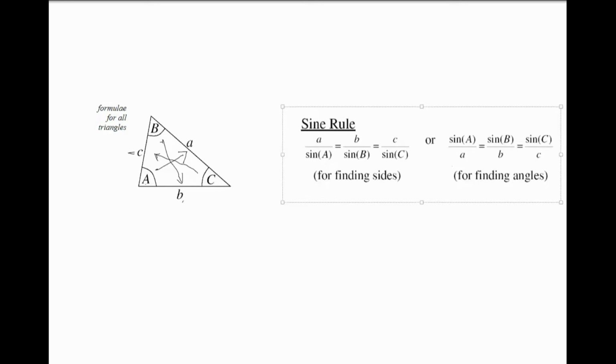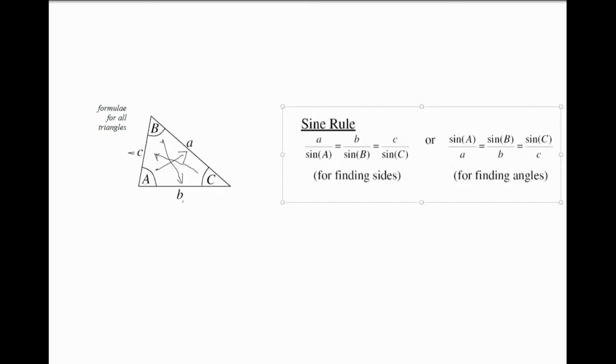Before we do that, we are going to look at what exactly the sine rule is. If you notice in the diagram here, we have the angle A, which is opposite the side a, and likewise angle B and side b, and angle C and side c. So the sine rule deals with the pairs of the angle and the side opposite the given angle.